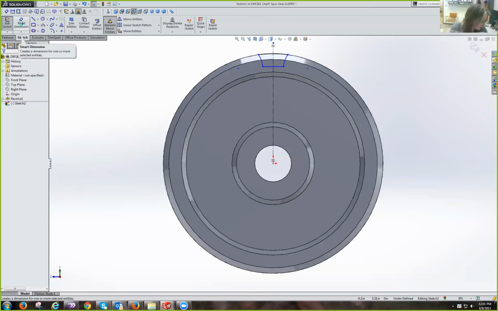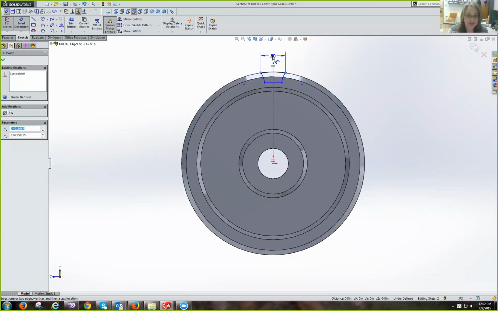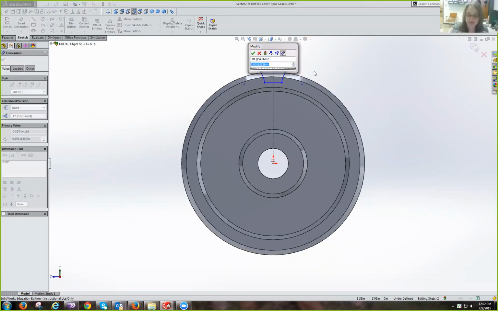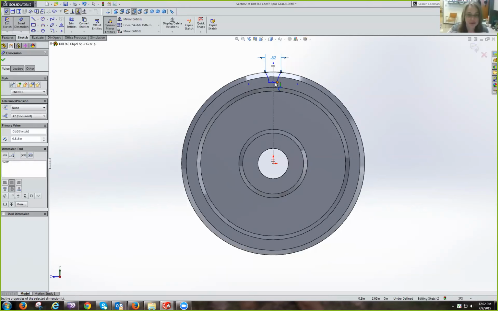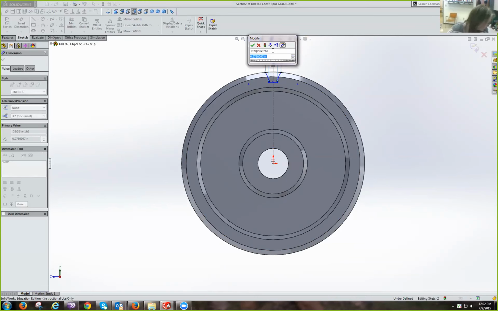So let's go ahead and add our dimensions. I'm actually going to start with my outer horizontal dimension, and I want that to be about half an inch, 0.515. And now I'm going to do my inner horizontal dimension, which I want to be 0.225 inches.